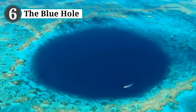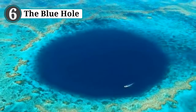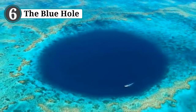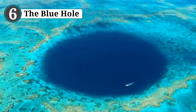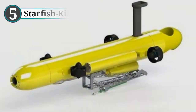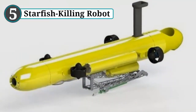The showstopper was the abundance of exquisite and healthy coral colonies. Bird's nest and staghorn corals grew in unusual shapes, unimpeded by waves or currents, forming some of the largest and most intricate colonies the divers had ever seen. The bottom was 20 meters (65 feet) down and sloped toward the middle. Geologists believe that this rare discovery might be older than its famous cousin, the Great Blue Hole in Belize.